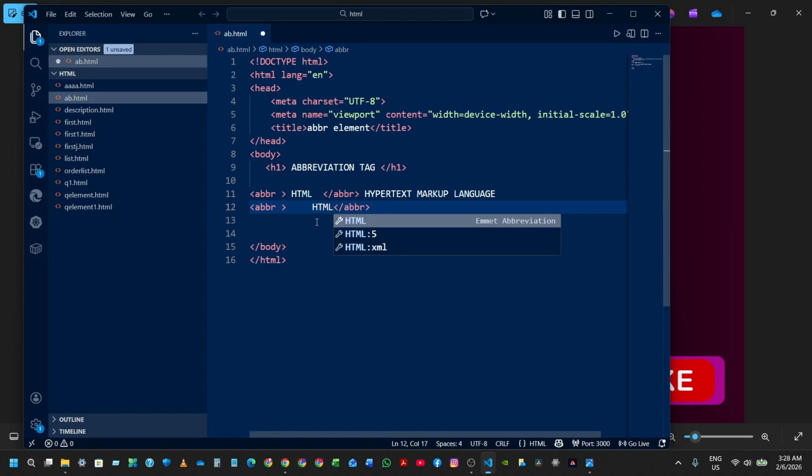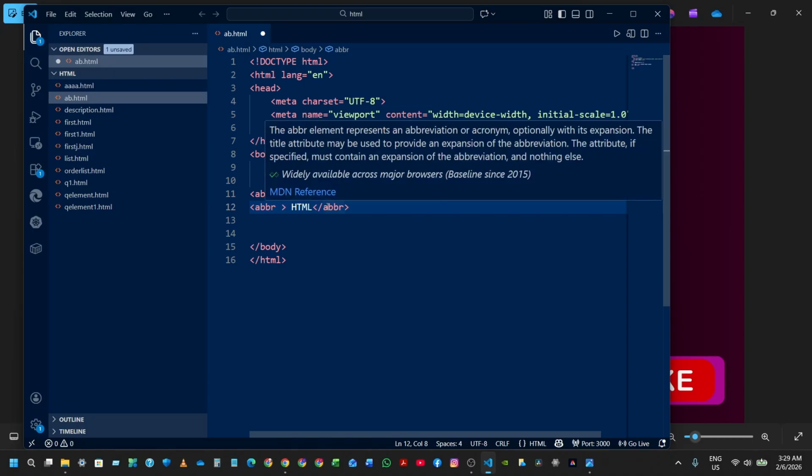The second time we won't write its expansion. Now it is written that the abbreviation element represents an abbreviation or acronym.